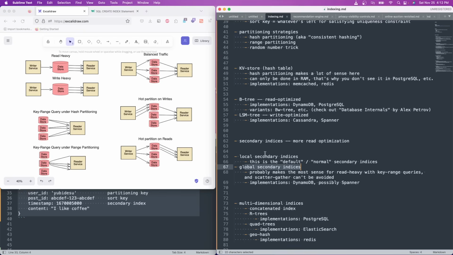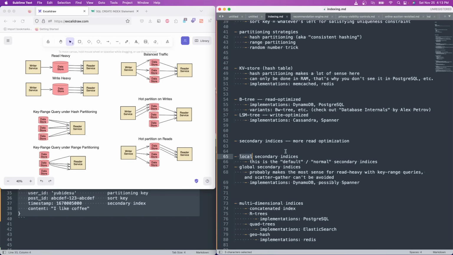That's the difference between a local versus global secondary index: the local index is just a B tree on that specific machine, and it only has data about that one specific machine. For a global secondary index, there's data about all the records on all of the machines, from what I've heard. And so in order to add a record or update a record, it has to send updates to multiple machines. If you're updating just one record, it still has to write to multiple different machines in order to update the global secondary index. That's going to be very expensive for your write operations. It's good for your reads.